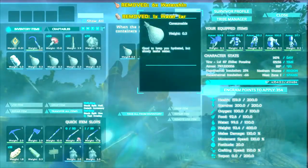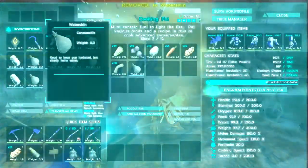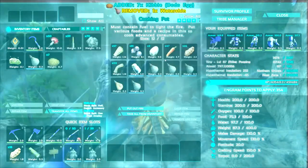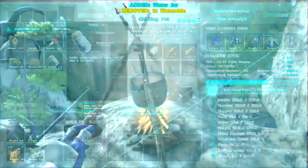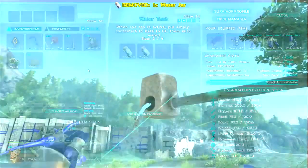3, 4, 4, 2, 3, 4. Like so. And then we're making kibble. And we're back. 7 kibbles. We'll squirt the rest of it in there. And we'll just allow this. Well, actually, one of these. One of those. We'll allow that to go ahead and just make up the other 3. We're not going to need that much. 7, I think, is going to be good.